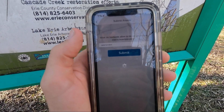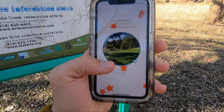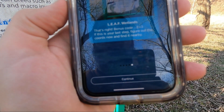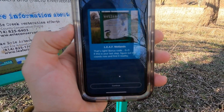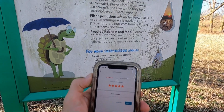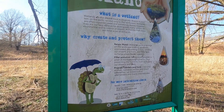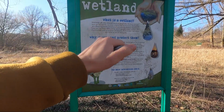I typed up salamanders. Congratulations — you've completed Frontier Park Adventure! Woohoo guys, so we've completed it. Bonus code E equals three: if this is your last step, figure out the coordinates and find it nearby. So I've got to type up all the coordinates from every clue and that'll take me to a geocache to complete it. This adventure lab is extremely popular — it's got a 4.9 out of five star rating. I'm going to write a little review on it and then find the coordinates for the final thing.